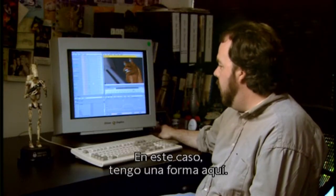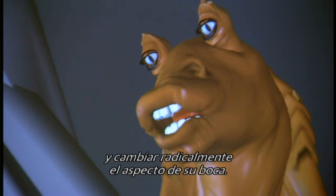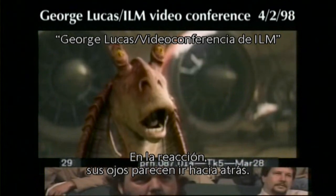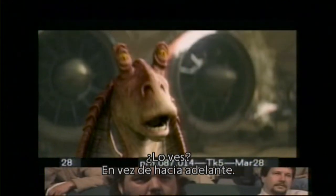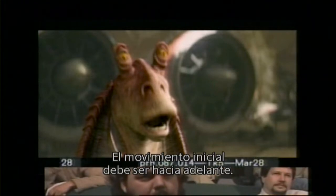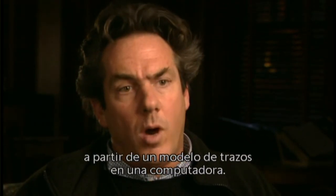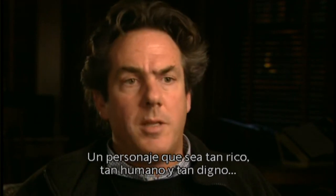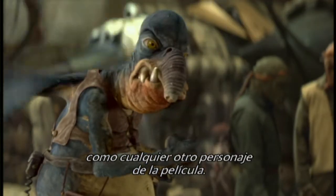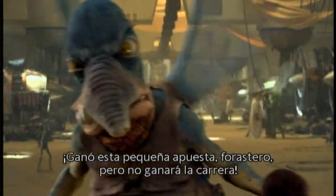In this case, I've got a shape here. If you watch his mouth, I can change the percentage of this shape and dramatically change the look of his mouth. The interesting thing is in the reaction, it seems like his eyes go back — but they go forward. We have to pop back and then move forward. The difficult thing is creating a performance from a wireframe model on a computer — a performance that is as rich and as human and as dignified as any other character in the movie.